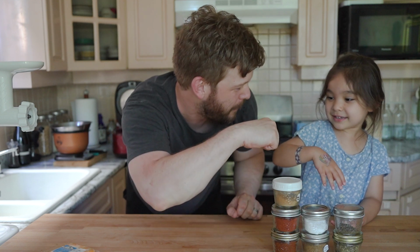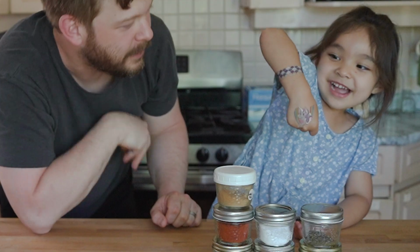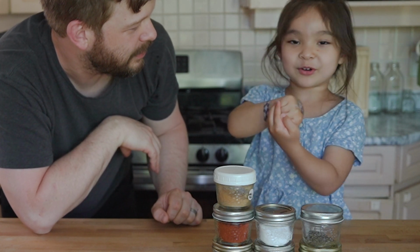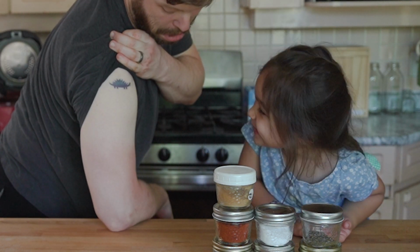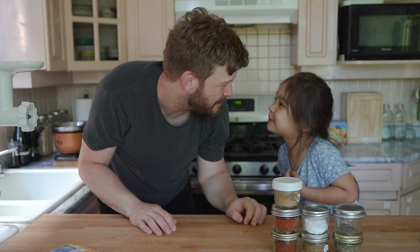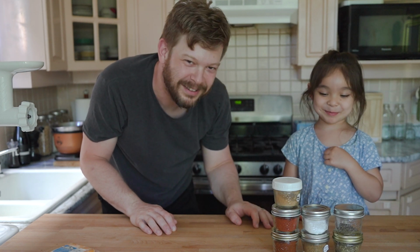That's such a cool tattoo. Show everyone your tattoo. What do you have on there? I have a mermaid bracelet tattoo and a unicorn swinging on a rainbow. I wish I had a tattoo too. Maybe I do. I got a cool dinosaur tattoo. Even Mommy has one. Yeah, I know. We're just tattoo people.